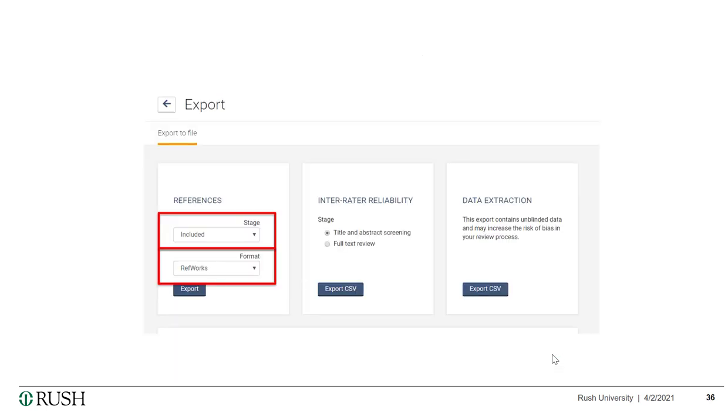One thing that Covidence does not do is format a bibliography for you, like RefWorks does. If you want RefWorks to do this for you, go into Export in Covidence and ask it to export the articles you want to be in your references section, probably the ones you have decided to include, in RefWorks format. You can then import that file into RefWorks and ask it to create a bibliography for you.